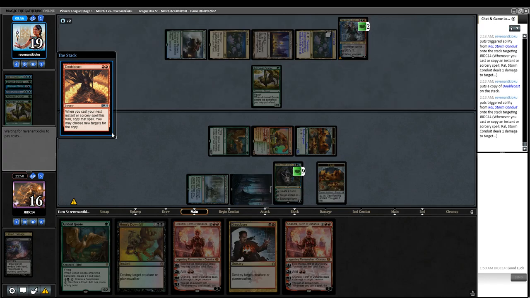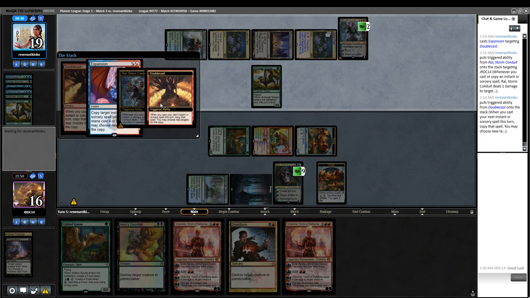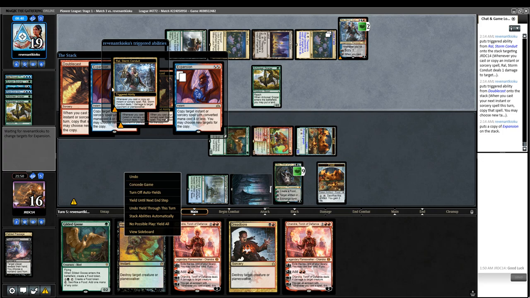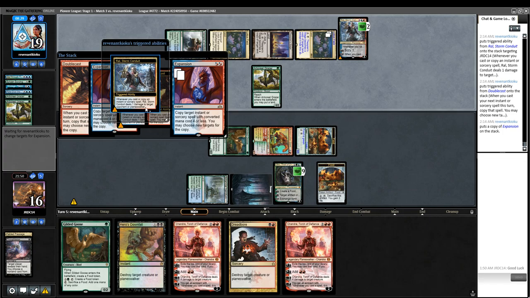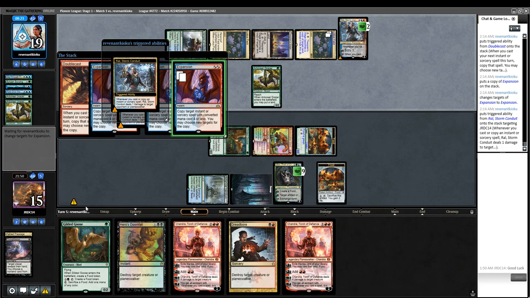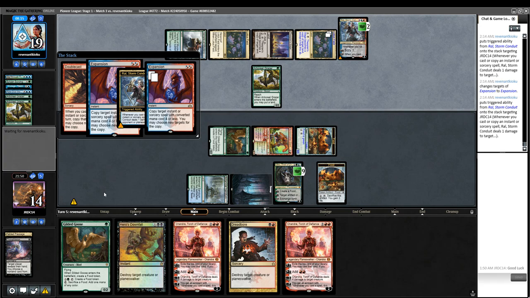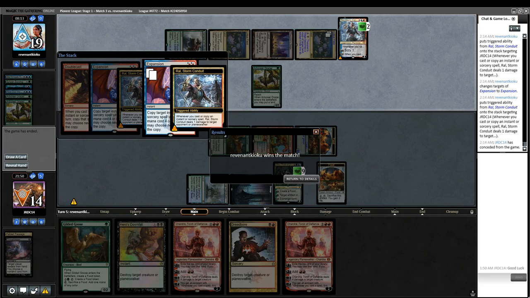Oh, wait. I get you. And so now Expansion copies Double Cast, which copies Expansion, which copies Double Cast, which copies Expansion. Gotcha. All right. Let's pretend that was fun. The deck's still sweet, just, you know, whatever.